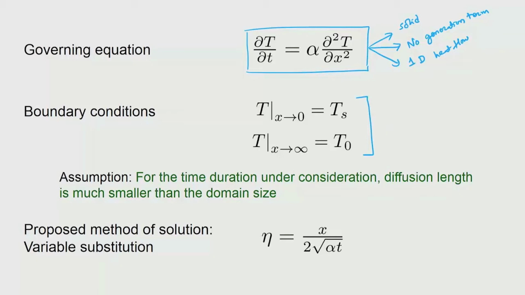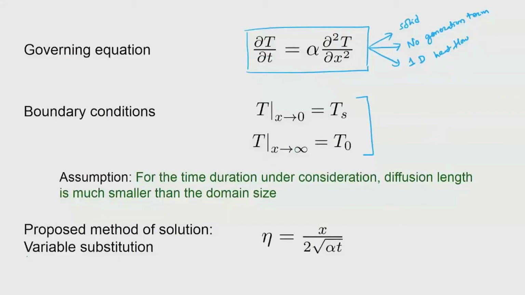Now, when we see how to go about the solution of this problem, there are multiple ways that can be adopted. We could actually use what is called the variable separable method. We can also use the substitution of a new variable method, and we are picking the second one. So, we are using the variable substitution method. The reason is, of course, when you use the variable separable method you will get a series, and the beauty of the solution is not evident unless you plot and see. So, we are using this method because it gives us very elegant expressions.